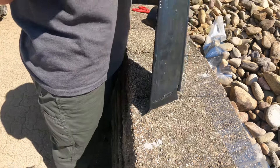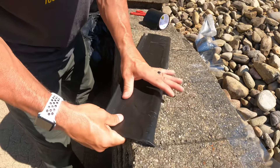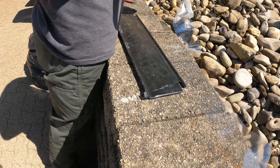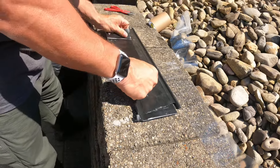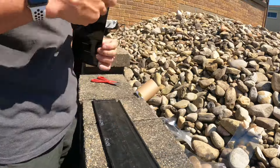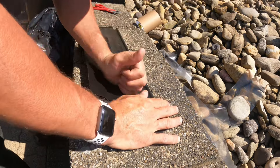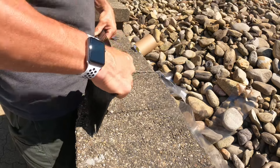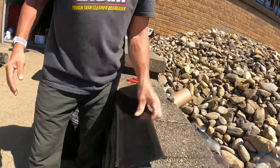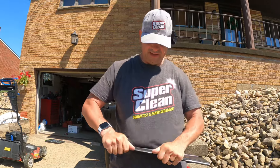We're going to put one more piece on the back side and see if this helps strengthen it up. We've got one little piece left — we're going to try to put it right in the middle, just like that. So now it feels a little heavier, feels a little stronger because of that tape.